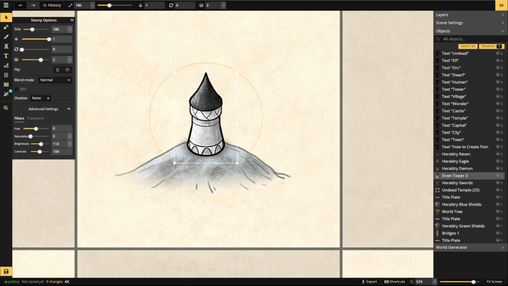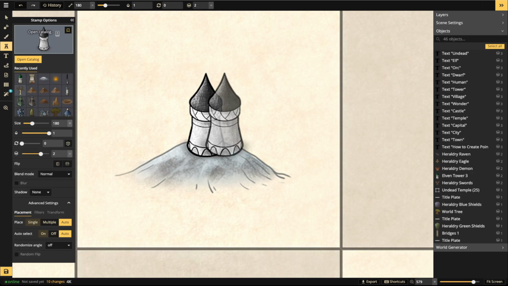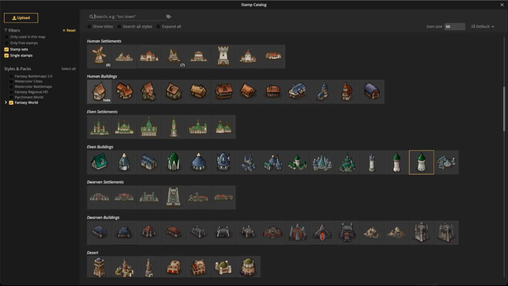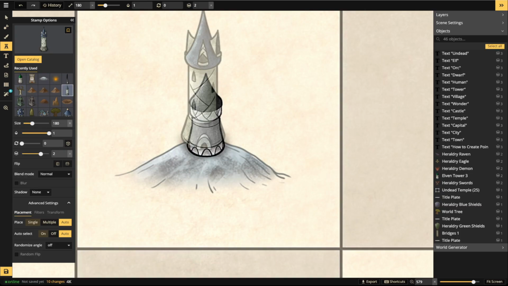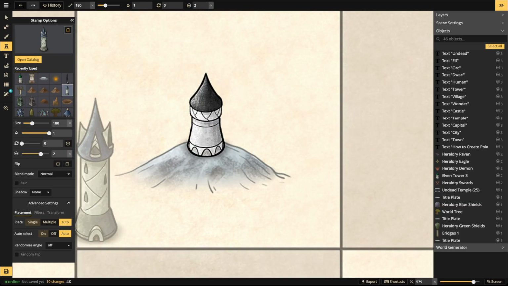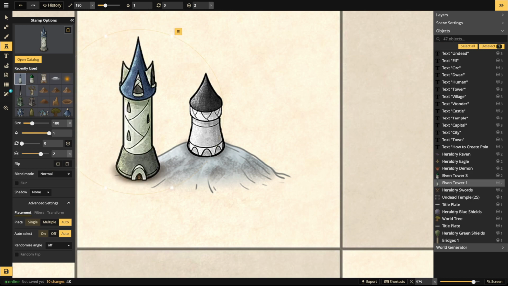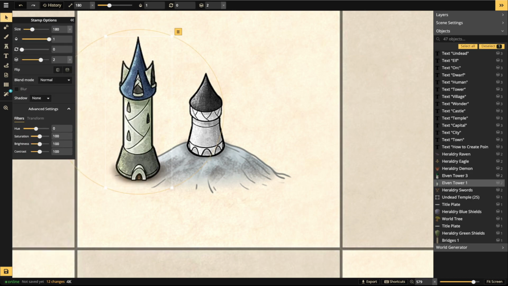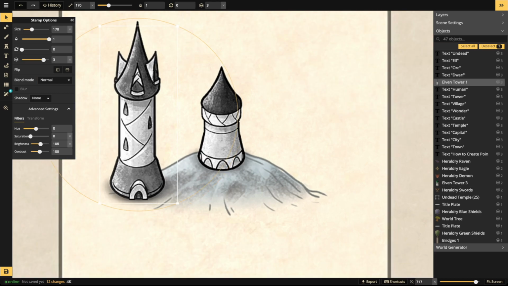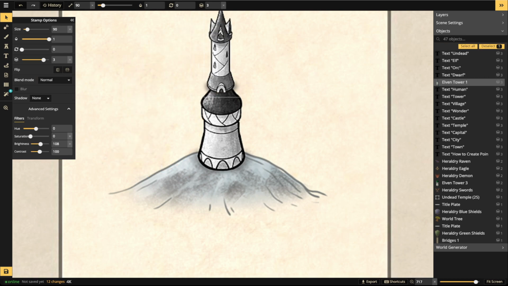So let's do this one. I'm going to place that there. I'm going to take another tower and probably stack it. I really like stacking stamps. I think it really looks nice when you do that. So I'll place that down. And I'm going to go ahead and change that saturation again and boost up some of the brightness. Obviously put this above the cool layer like this and put this on top.